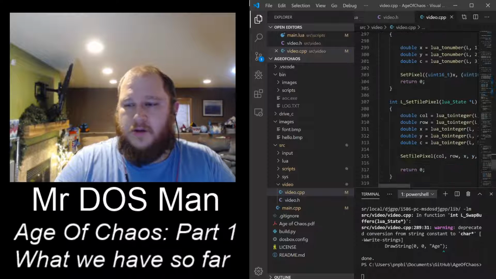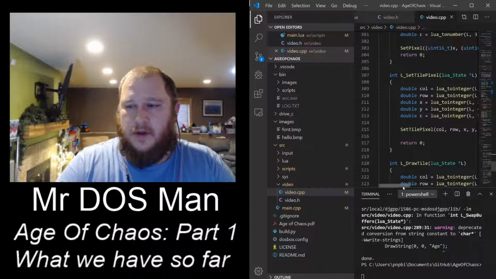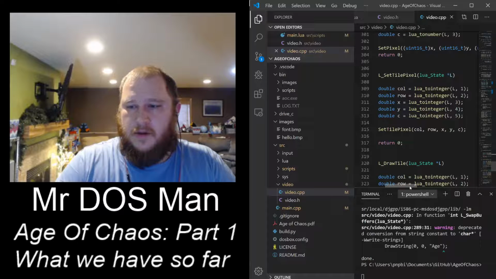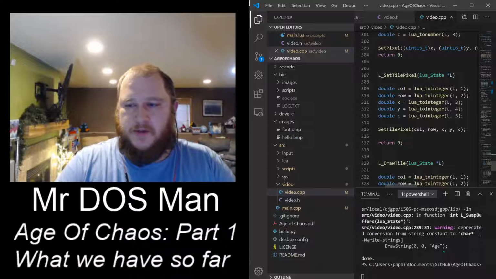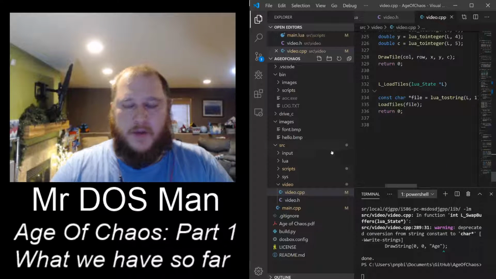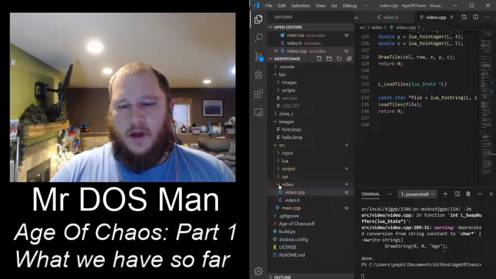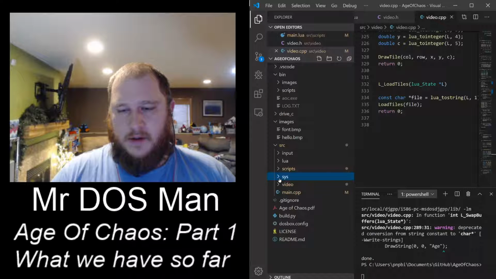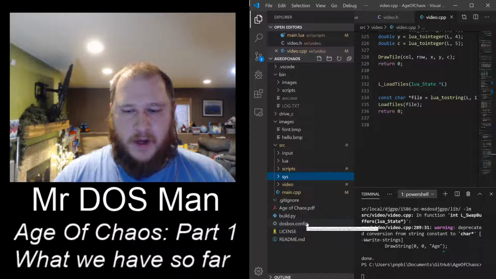And then here are the Lua functions. So most of these are write only, coming from Lua, so we don't have to return anything back. Maybe if we did a get pixel or something like that, but I don't think we're going to do that. So that's kind of the whole entire shebang.